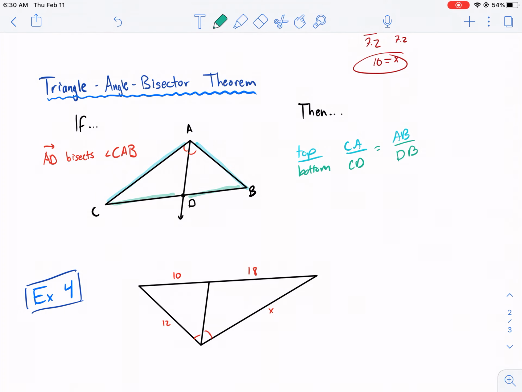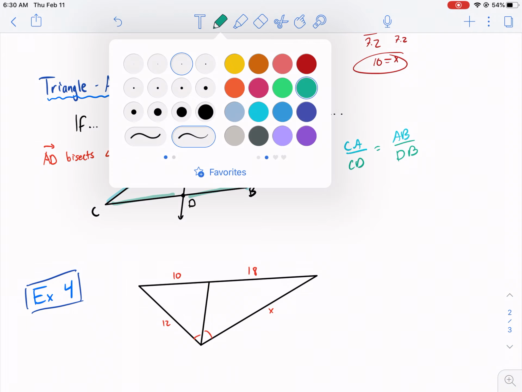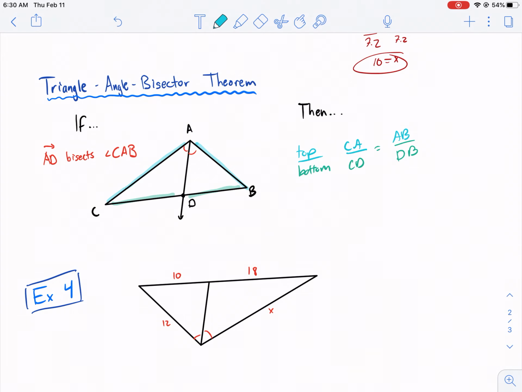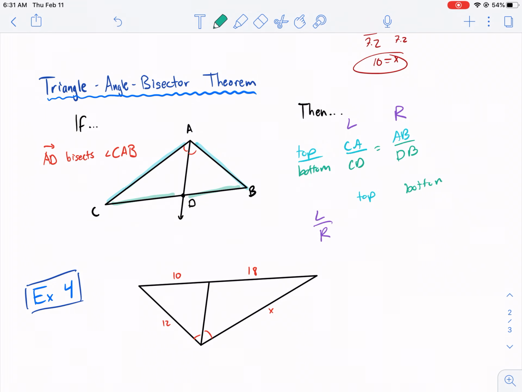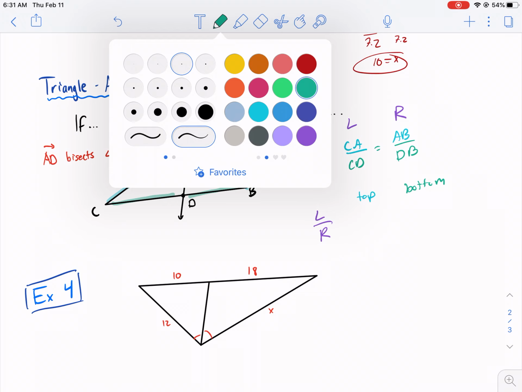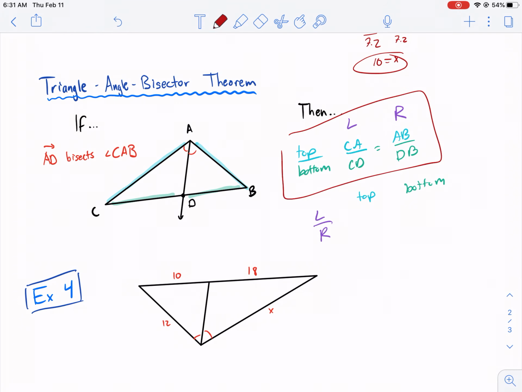Okay. Now, what's also true that you need to consider is that we can have the blue to the green, top over bottom, but we could also compare the two blue sides to each other. So we could say, this is the left side and this is the right side. We could compare the left to right side on the top and bottom, and then we can compare the top on the left and the bottom on the right. And let me show you what that looks like. See how I just flipped this around a little bit? Personally, I like this, but you can make other equivalent proportions.